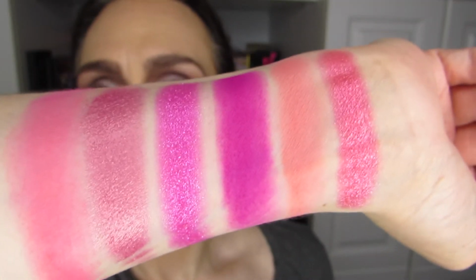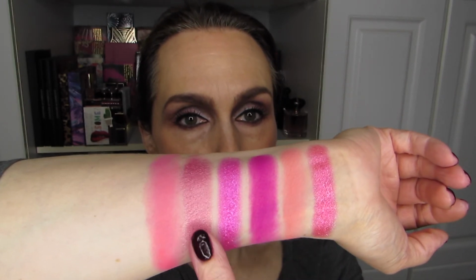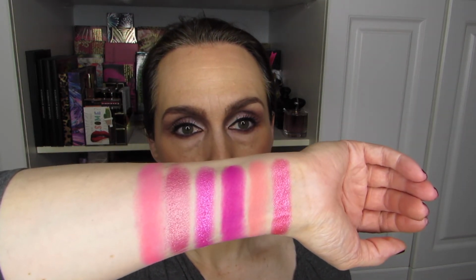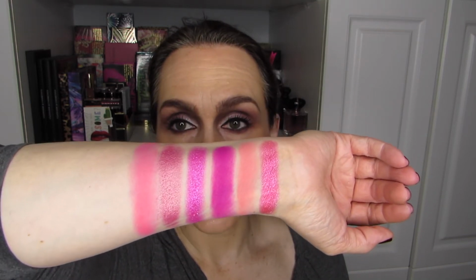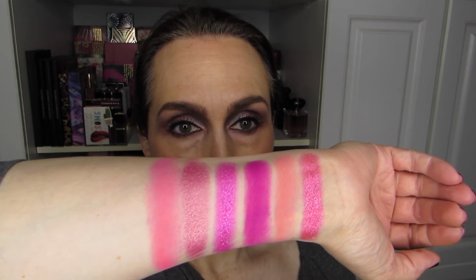Okay, all right, so that is in total the pinks. Very pink, but it does have a couple of shadows that can make a look that's not too harsh if you want to have something more quote-unquote wearable. Definitely a palette that if I want a pink, it would be easy to just reach for and get a pink for just about any style of pink that I'm looking for, light or deep. And they do swatch in a lovely way.